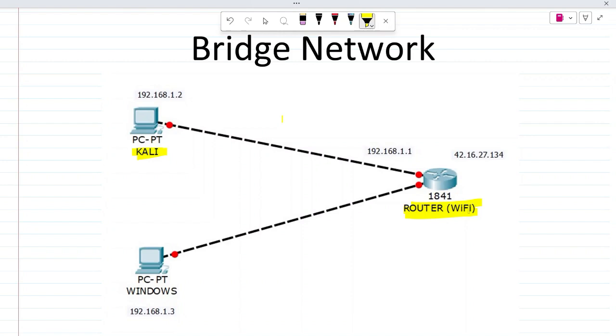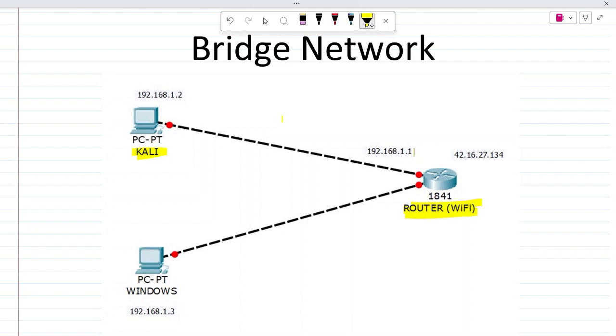Due to the bridge network configuration, our Kali machine is directly attached with a virtual Ethernet cable to the access point. So our access point, meaning our router, will configure the IP of our Kali machine.